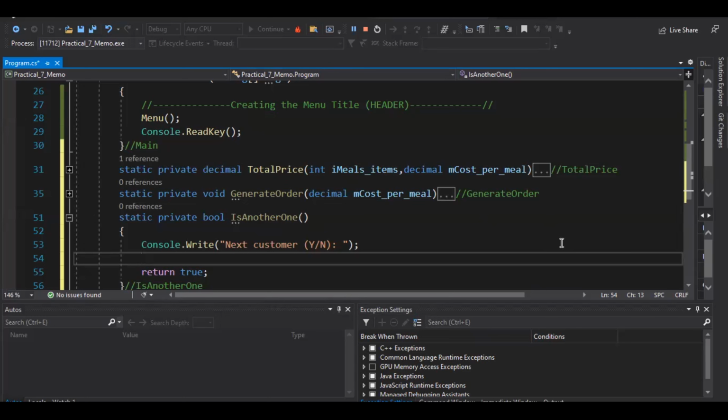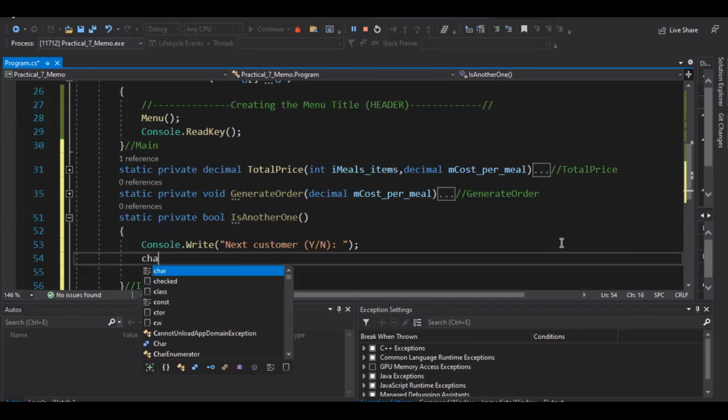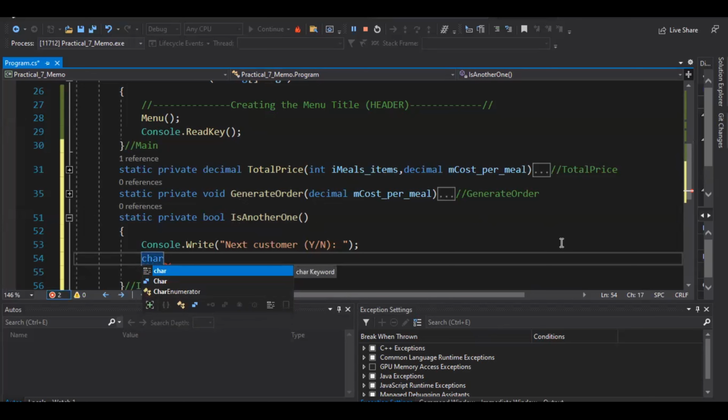So how can we read this thing? I can read this thing as a char, character, and then say C option.